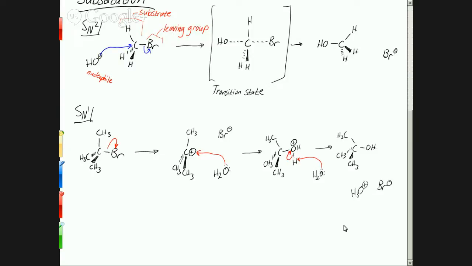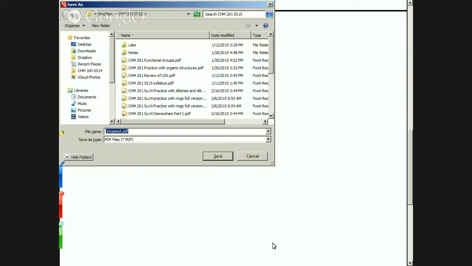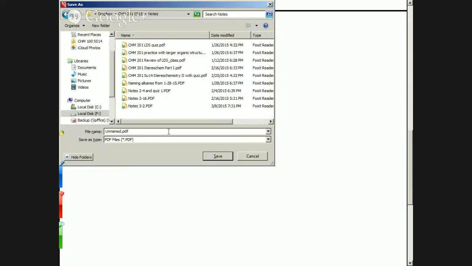So we're going to look at the effect of those four parts in order of importance, and then use them to judge how a reaction might proceed. All right, so we'll start with the substrate. That's going to be our most important thing to look at first.